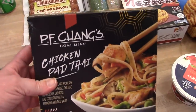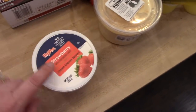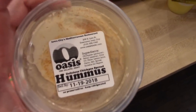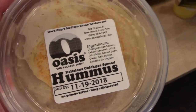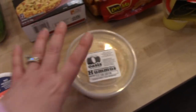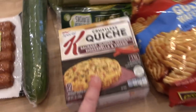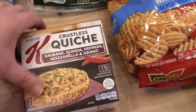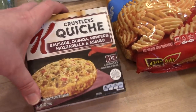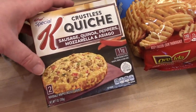I got this PF Chang's chicken pad thai — I think this is new, but it's just a one-serving frozen dinner so I can probably take that to work, or Adam can. I got some strawberry cream cheese, some hummus — this hummus is really good, it's from Oasis in Iowa City which is very local to here. It's pretty pricey, like nine dollars for this big tub, but I pay it because I love it so much. I got some quiche for breakfast to take to work — they're low in carbs, and this one is sausage, quinoa, peppers, mozzarella, and asiago.